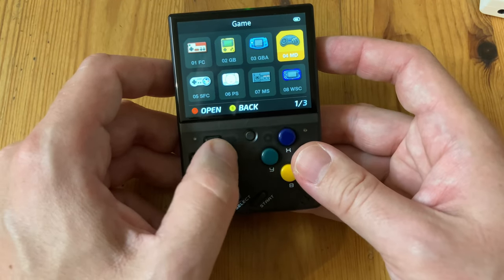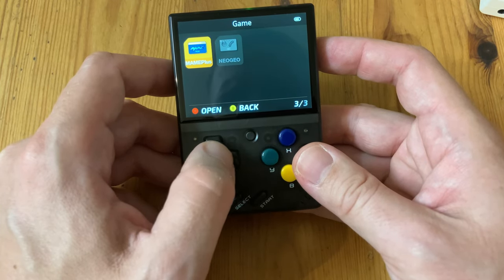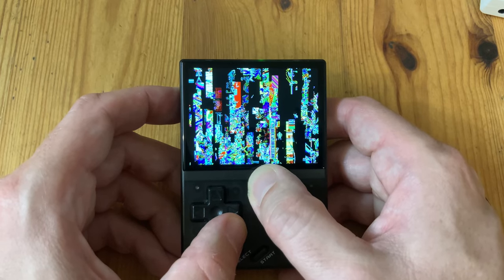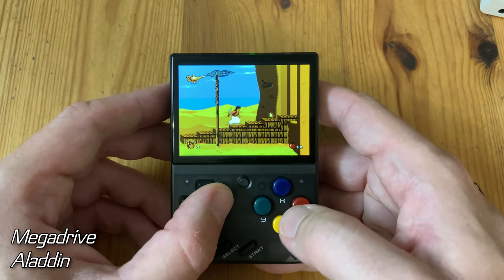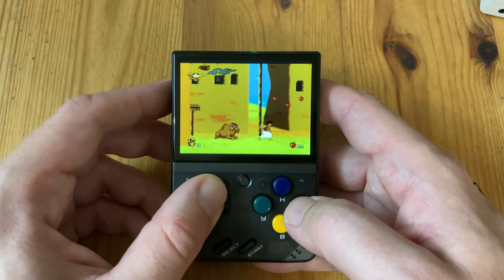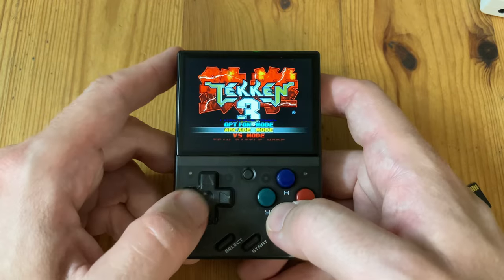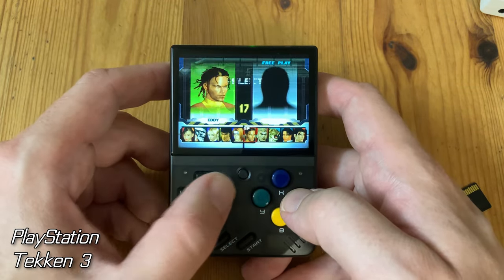All these emulators are already on it, along with some games. It's always better to install your own ROMs, or things like this will happen. Using the microSD card that came with it, it's usually fine for consoles such as the Mega Drive and the Super Nintendo. But we have problems with the high-pitched sound in Game Boy, and also in the PlayStation emulator we have delayed audio. Remember, this can be fixed by using Onion OS, so it's not that big of a problem.